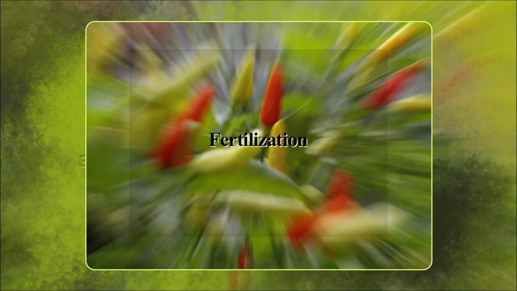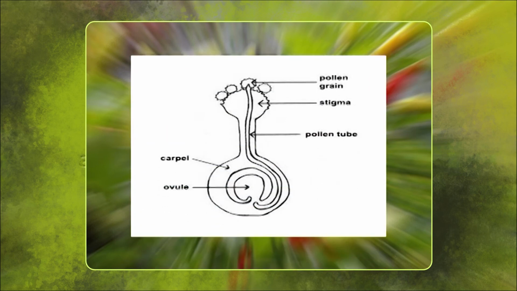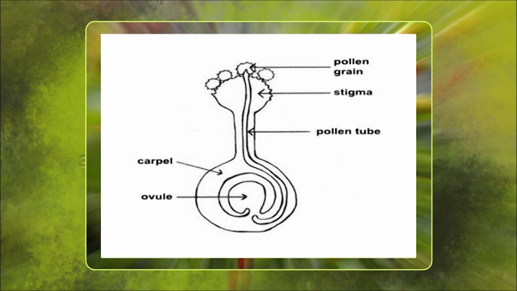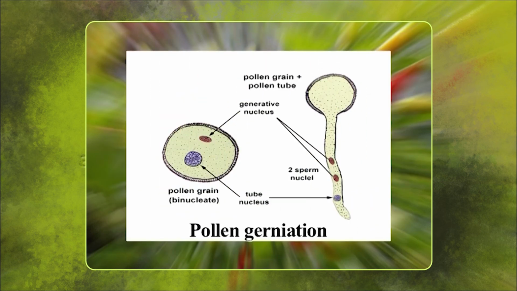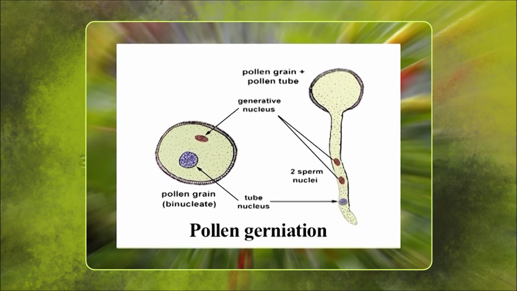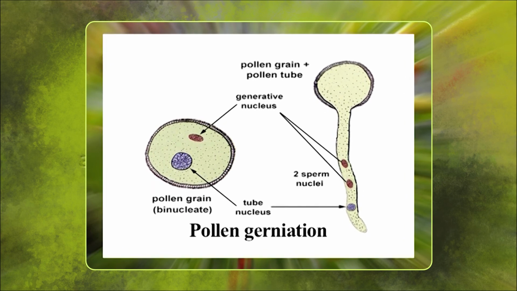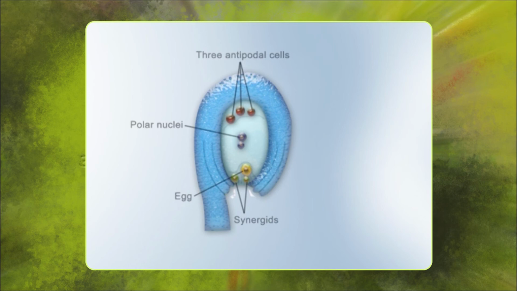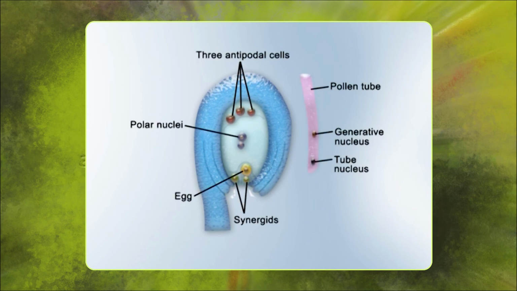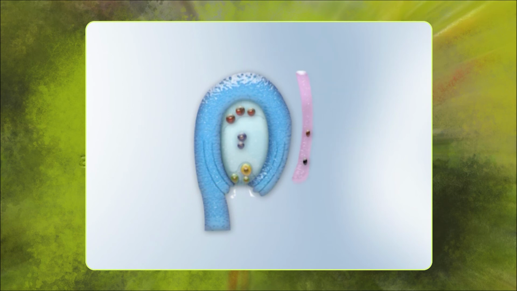Now, fertilization. Soon after pollen is transferred from anther to stigma, the male gametophyte forms a pollen tube that grows via a tip growth process through the carpel's sporophytic tissue to reach the female gametophyte. The pollen tube enters the female gametophyte by growing into one of the 2 synergid cells through a structurally elaborated portion of the micropylar cell wall known as the filiform apparatus.